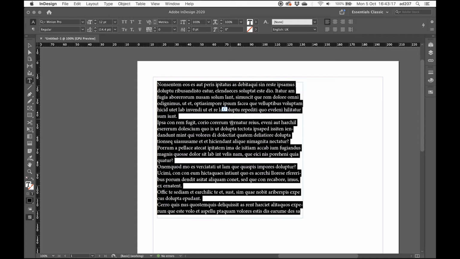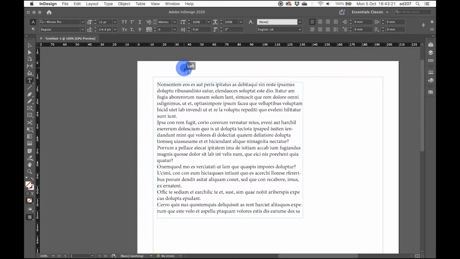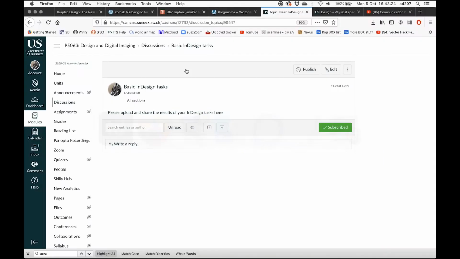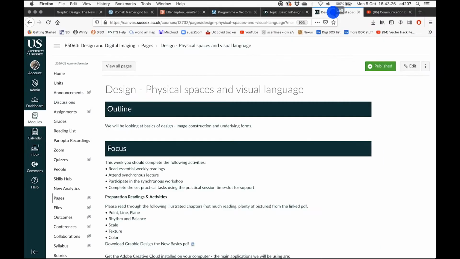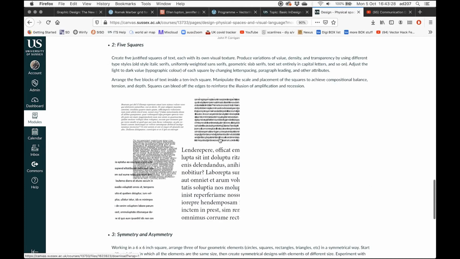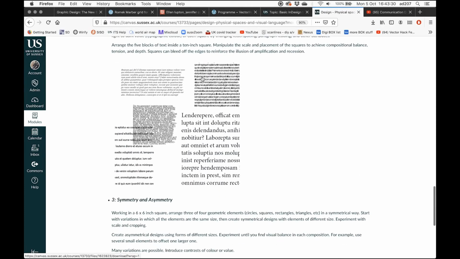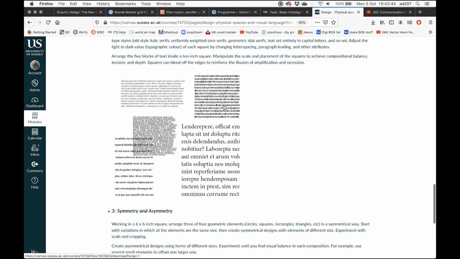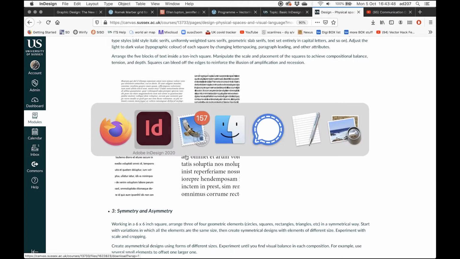So what we want to have a look at is different typefaces so that we can try and address the homework task. This homework task is wanting you to have a look at having different weights and thicknesses of text or fonts, and different line spacing. We can have a look at letter spacing and moving them around just to create different sorts of textures. So let's go back in here and have a look at that.